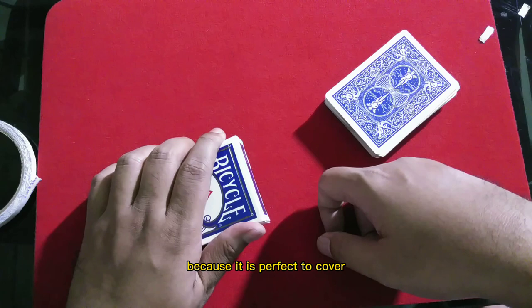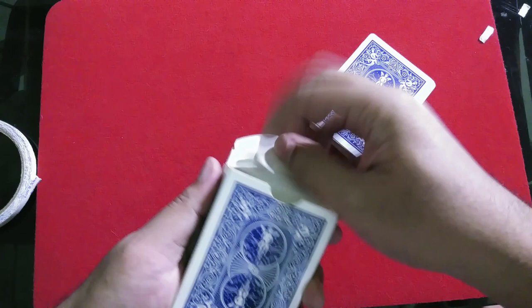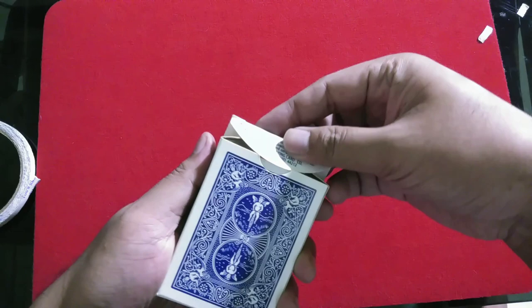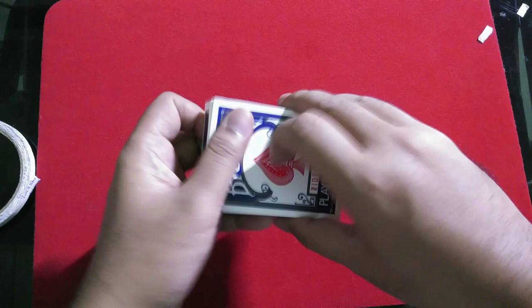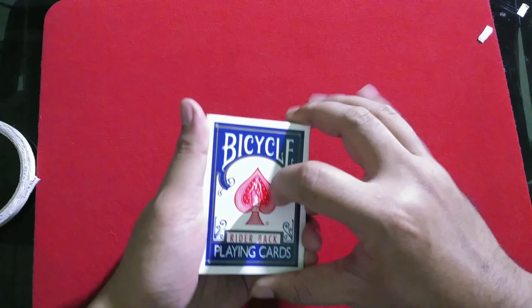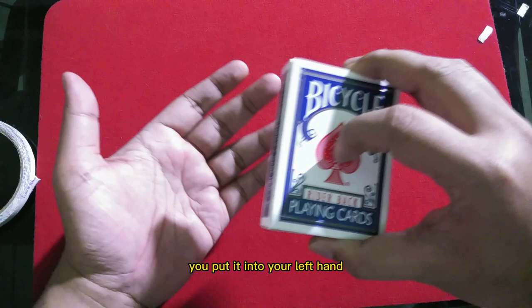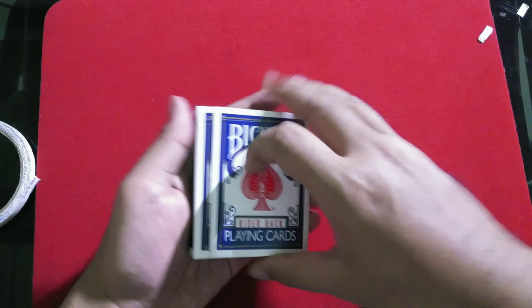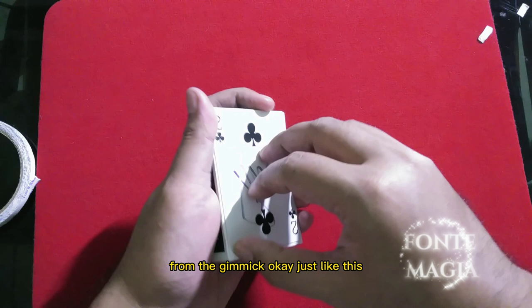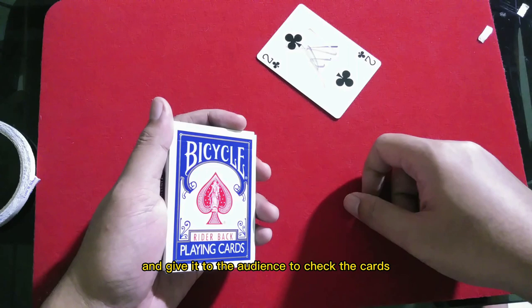After they shuffle the cards, open the box and insert the deck into the box. Then ask the spectator: 'Can your card escape from the box?' They say no. All you need to do is release the tension — when you release it into your left hand, the card will jump out just like this. After that peel the card off the gimmick and give it to the audience to check.